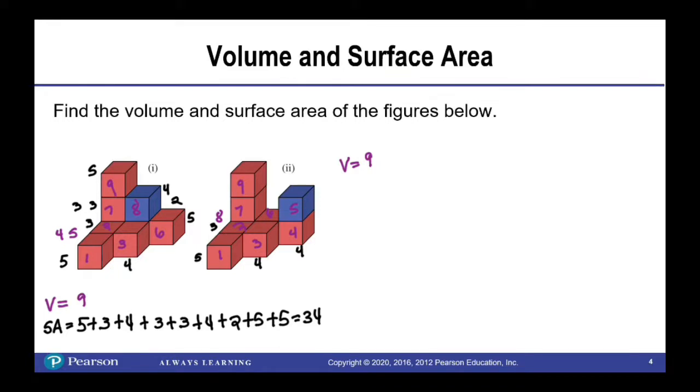Cube 4 has 4 faces on the outside, the front, the bottom, the side, the back. Cube 5 has 5 faces on the outside. Cube 6 has 3 faces on the outside, the top, the back side, and the bottom. Cube 7 has 4 faces on the outside. The 4 faces are around the sides of cube 7. Cube 8 has 3 faces on the outside, the left side, the back side, and the bottom. And cube 9 has 5 faces on the outside. Add these numbers together, gives us a surface area of 36.